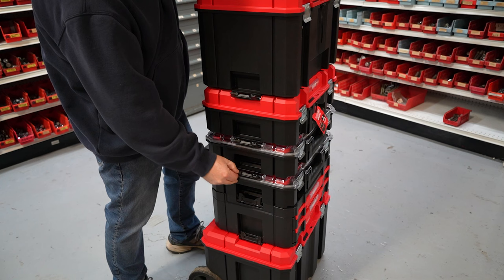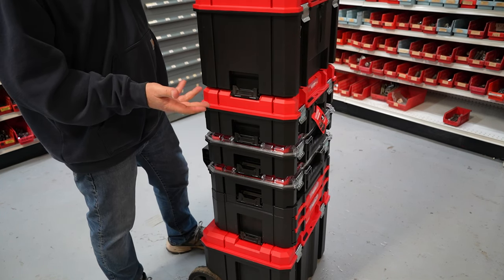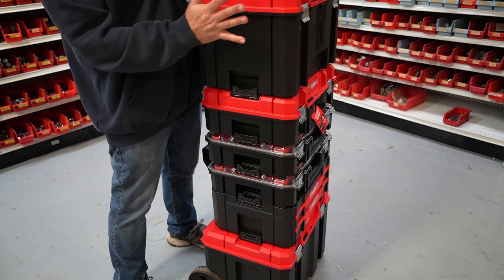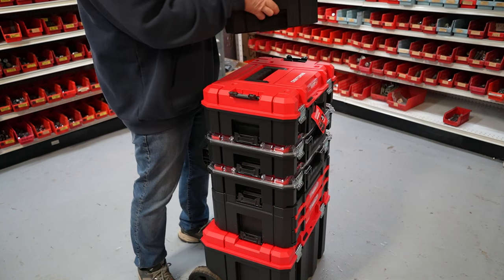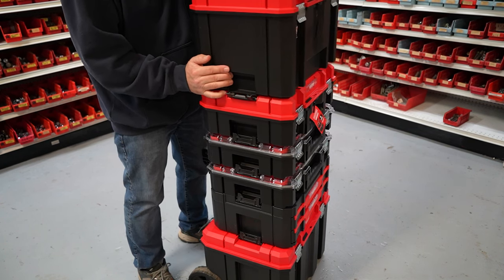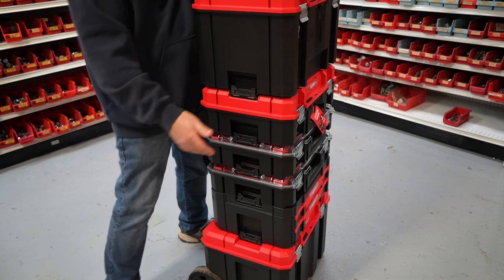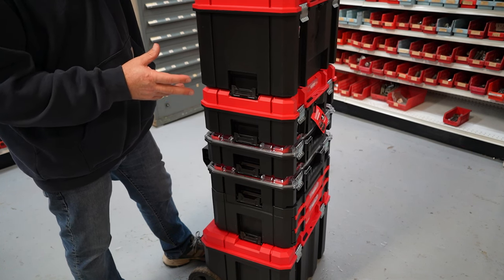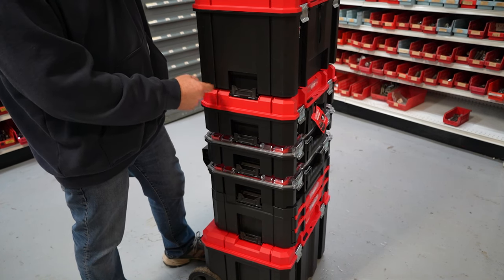The very next thing I checked out was the latches, and I probably tried them about a hundred times at the home center to make sure they worked right, because the last thing I want is a box full of stuff falling off the other boxes. If you want to take the box off, flip open the latch on each side and you can lift the boxes right off. The box is molded on the bottom and the top fits real nice. I walked over rocks, upstairs, and even had this rocking around in the back of my truck — I haven't had any problems with these latches at all. This is a really good system.